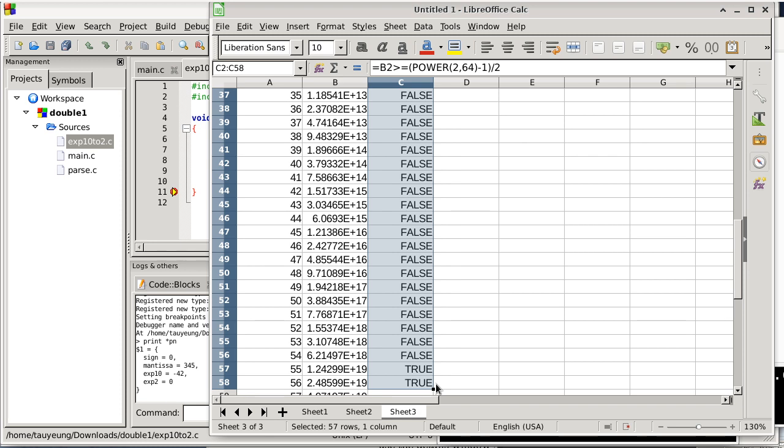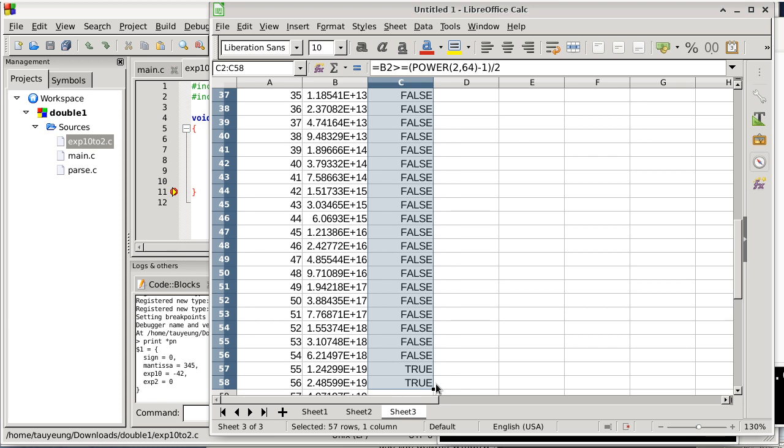Is that okay? And then you're keeping track of how many times you have been doubling, because that's the exponent of 2, right? And column C is the condition. When column C is true, that means, okay, row 57 is the last one that I want.